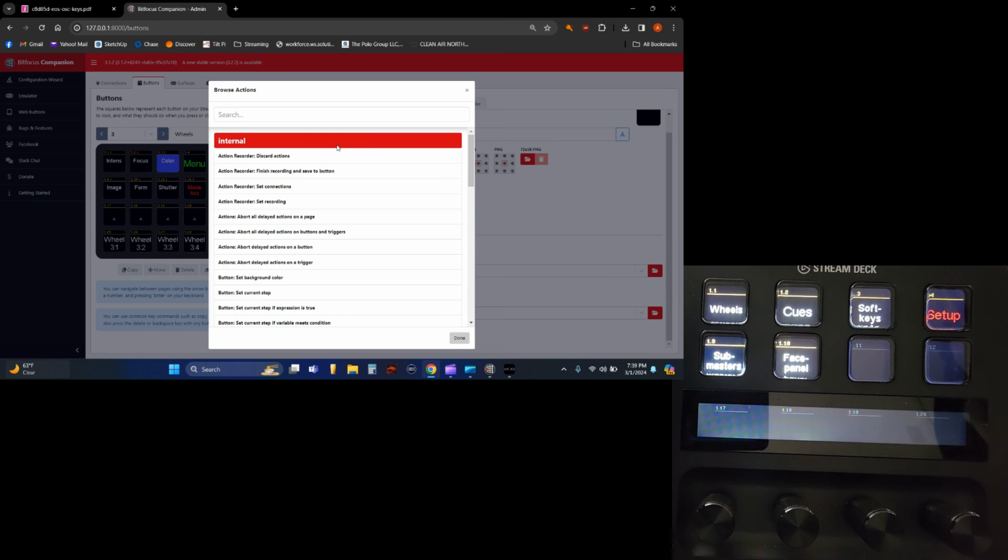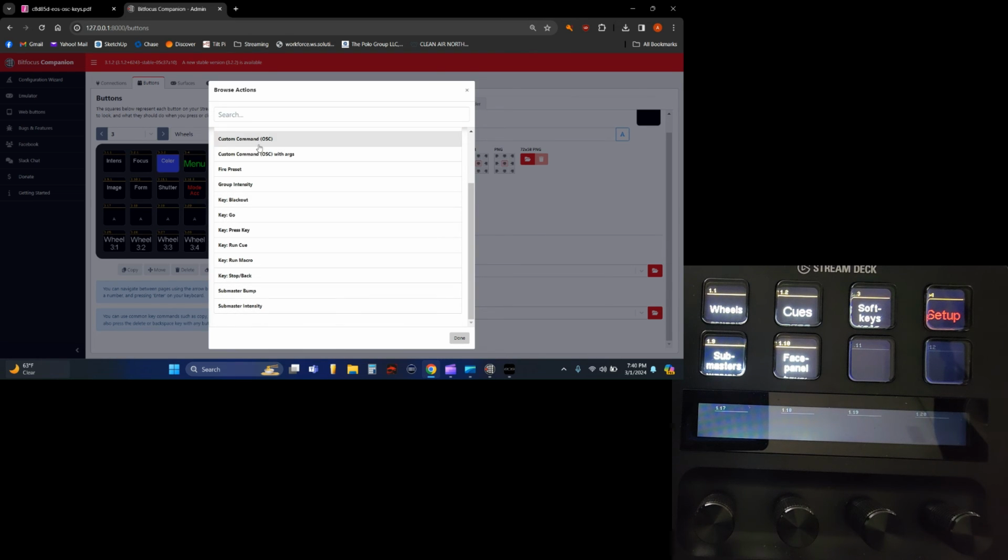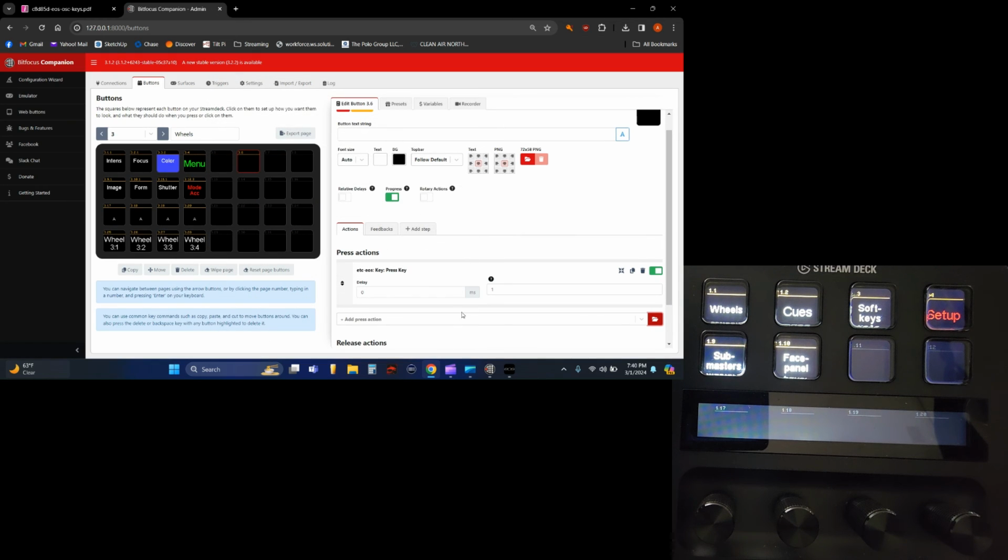Now you have to go to your module here, and that's where all your OSC, well, all your ETC Nomad commands are going to be. So we'll add a key press here. One is just the default one, but we can add undo, for example. So I'll add undo.